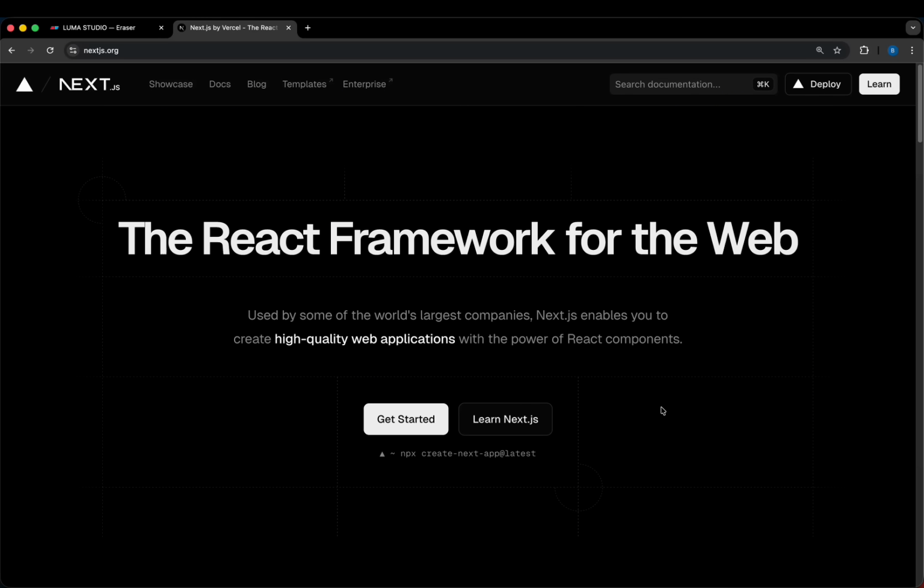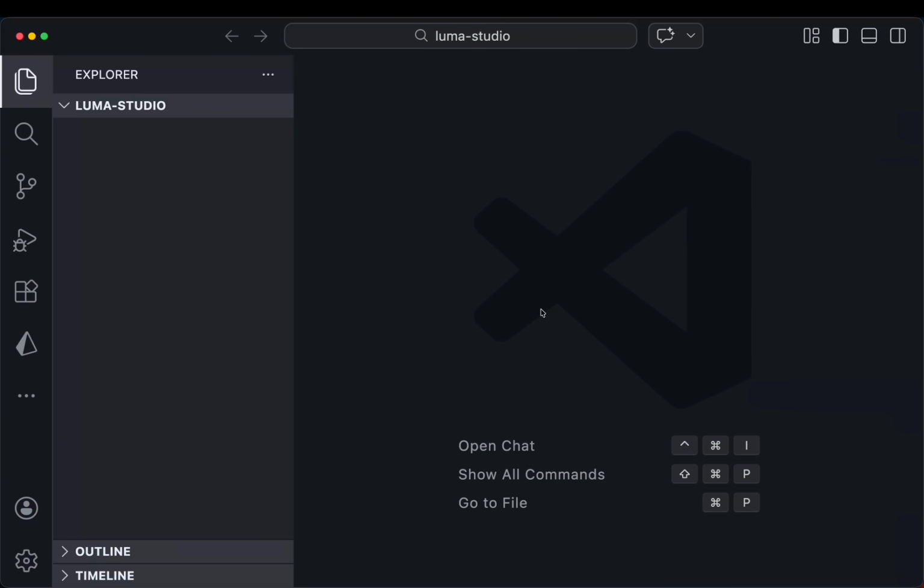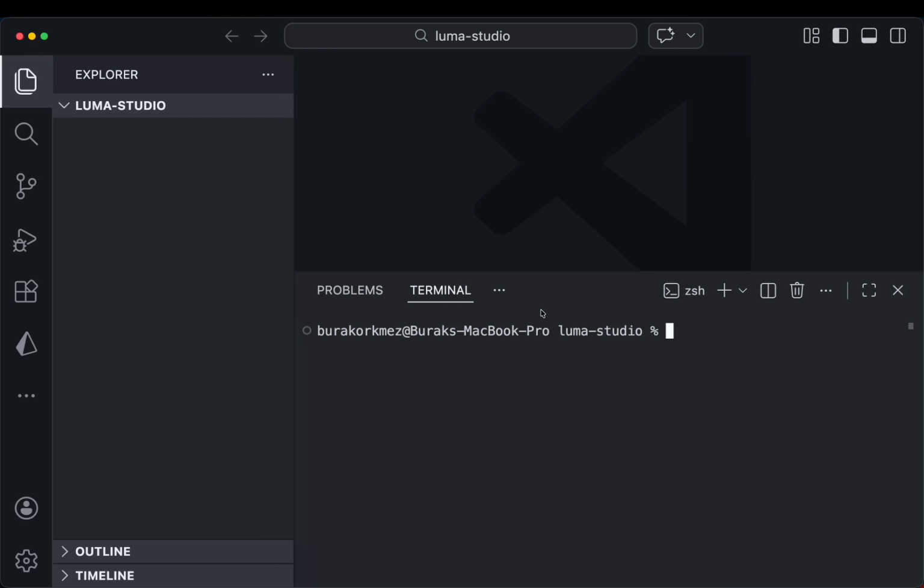So I'm going to copy this. Instead of saying latest, I will add a specific version so that even if you're watching it in the future, it should still work as expected, as I have in this video. I'm going to open up my terminal with Control J. That's the shortcut, and you can hide the left-hand side with Control B.